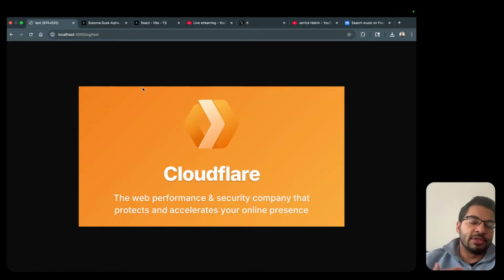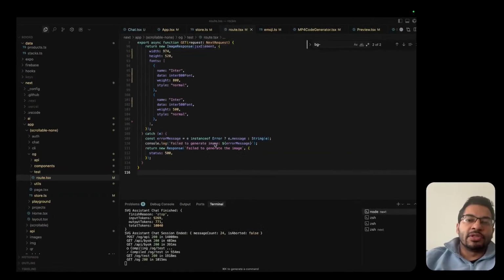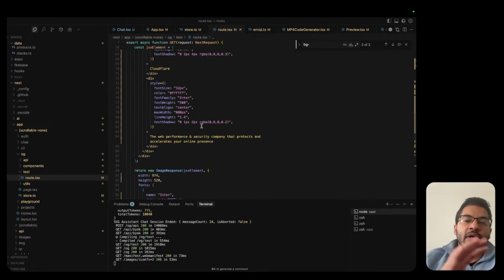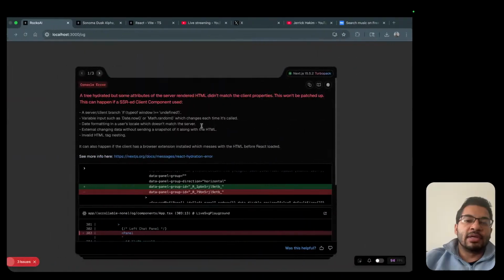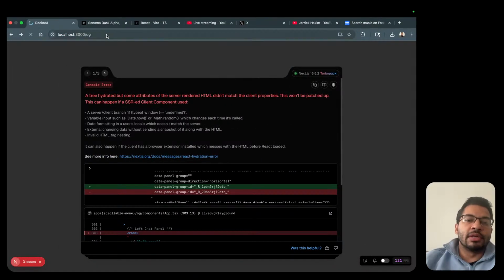So the whole idea is you're just prompting AI, hey, give me some designs. I need an OG image for my startup. Give me some designs. It could get you like 90% of the way there. And then, of course, you have the code here, so you're in 100% control. You can fine tune it, you can tweak it to make it unique to your brand.